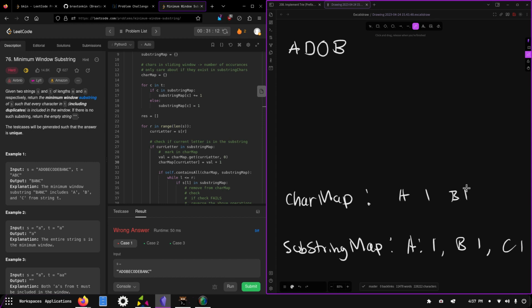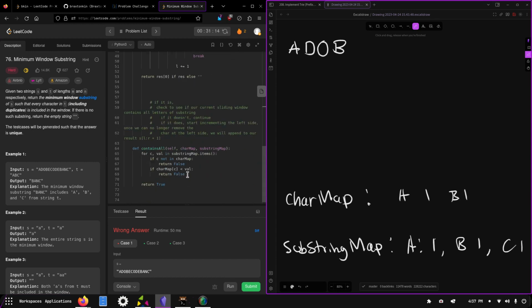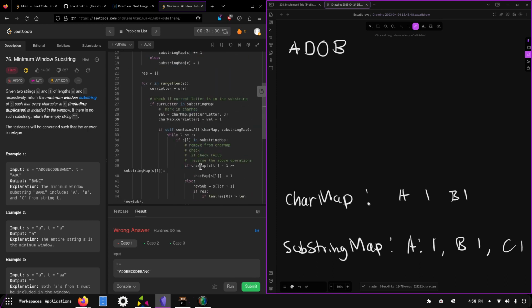Now B is 1 if charMap. Continuing on, E, nothing, C. C, we do definitely have something.